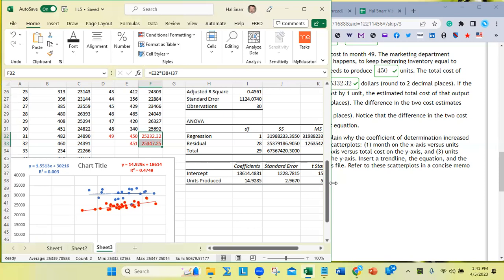Okay, so you didn't multiply. I did with this one. Oh, no, so let's do this. Okay. Click on the 451, then times. I think click on the slope, and then plus the intercept. And that'll be the second one. Oh, no, sorry. That'll be that number right there. That's in 451, right? That should be here.